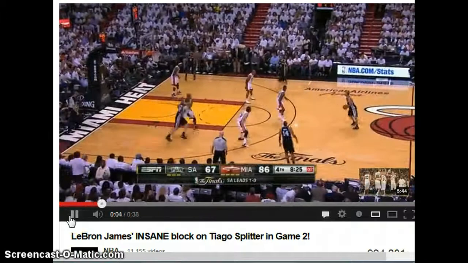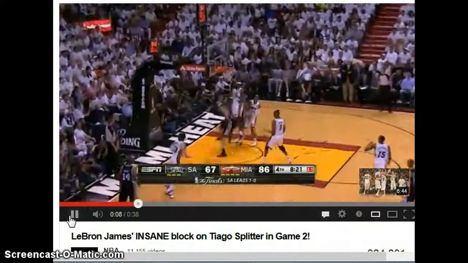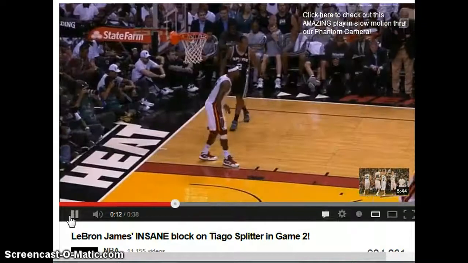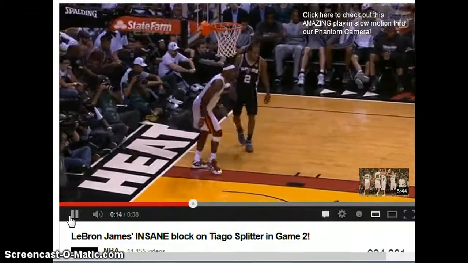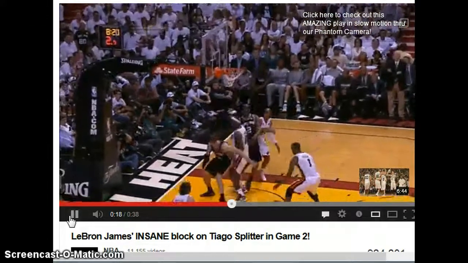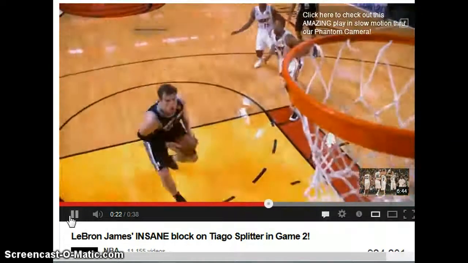So you have Tony Parker, here gets the pick and roll, passes off to Thiago Splitter, but bam! LeBron blocks him. This guy has all the momentum in the world, but as you can see, LeBron steps in place and jumps up and stops all of his momentum. This just made me think, how strong is this dude?